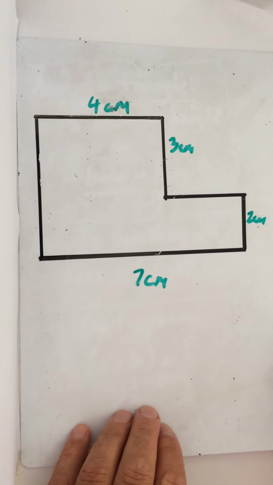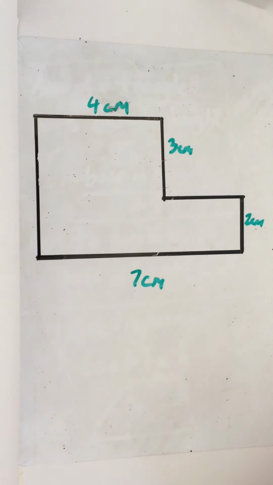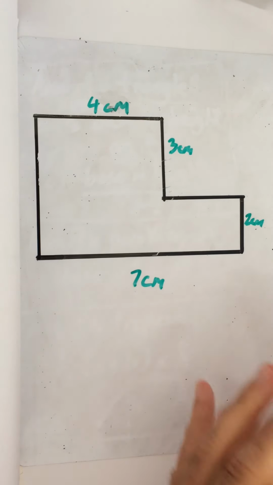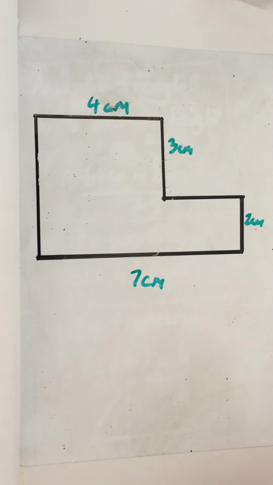Right, okay, so the work we're doing today, I'm pretty sure you'll have all done at some point last year. We're just finding area and perimeter of rectilinear shapes, so compound shapes. When we come to do our work, after we've done the basics, we'll go on to apply it a little bit more, and as the unit goes on, we'll do some trickier stuff with it. So let's look at the basics here.